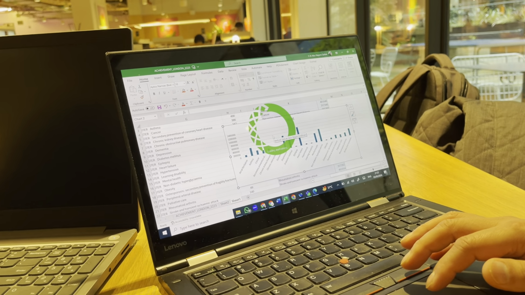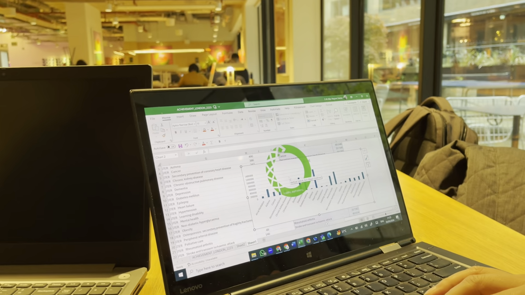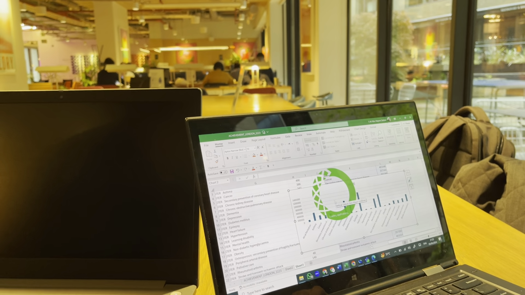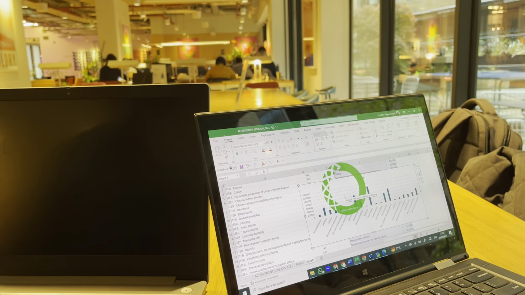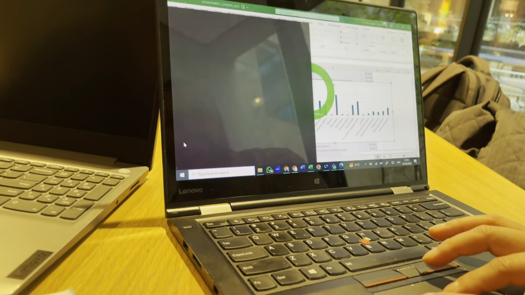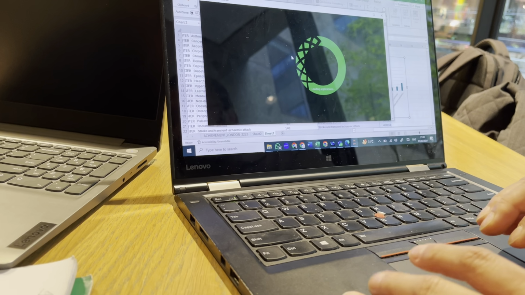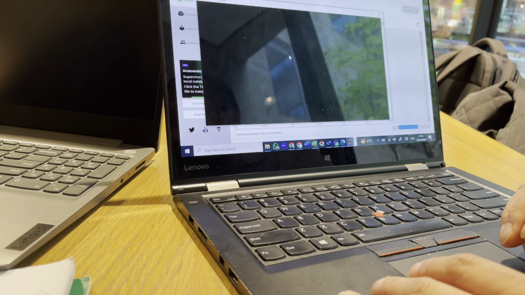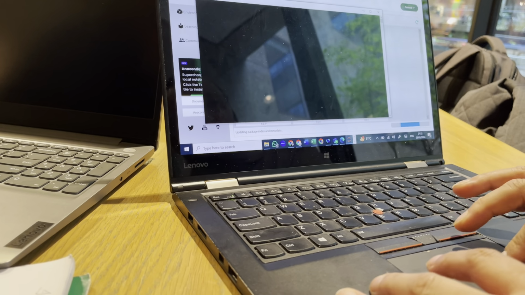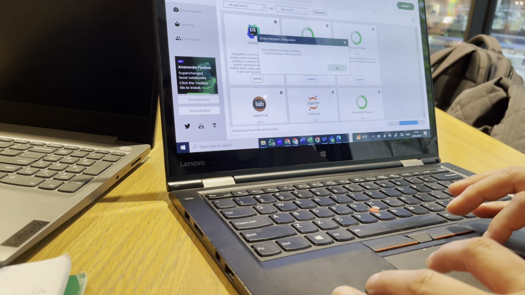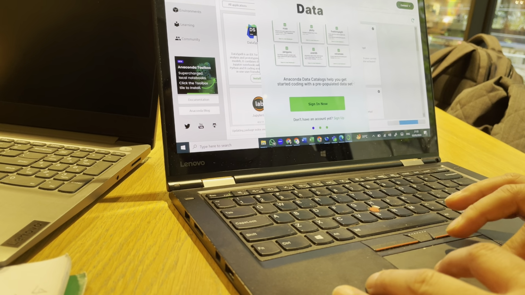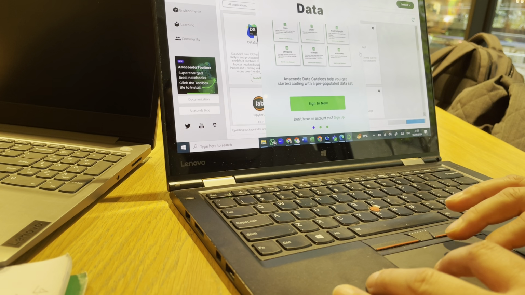Sir, why did they use third-party software like Anaconda? No, not third party, they're open source. Open source packages. Let me show you the difference. If you loaded Jupyter Notebook on its own, this is what it would look like. This is what it actually looks like to run Python. But if you run it from Anaconda, we'll do that later.